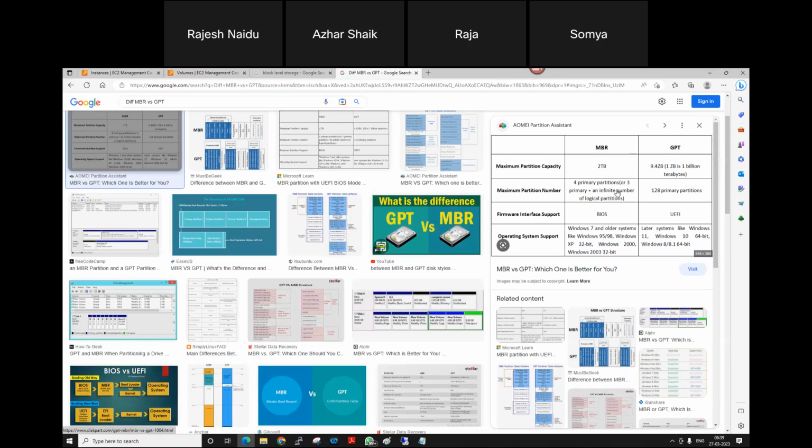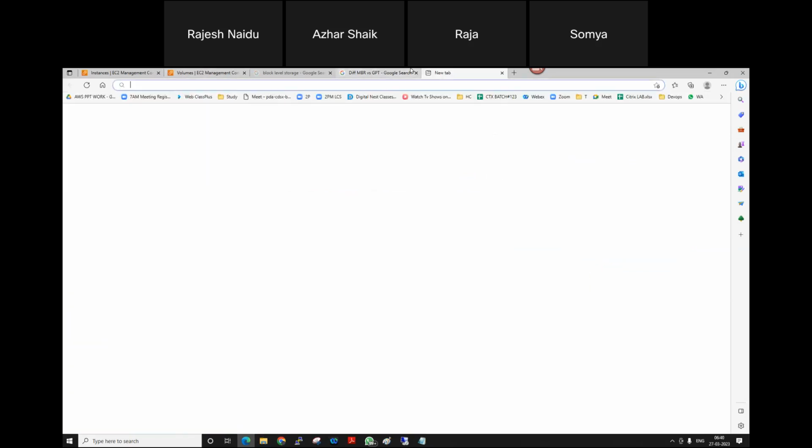So guys, what is the meaning of 1 zettabyte? 1 zettabyte means 1 billion terabytes. I'm poor in mathematics, guys. Okay, so let me calculate it.